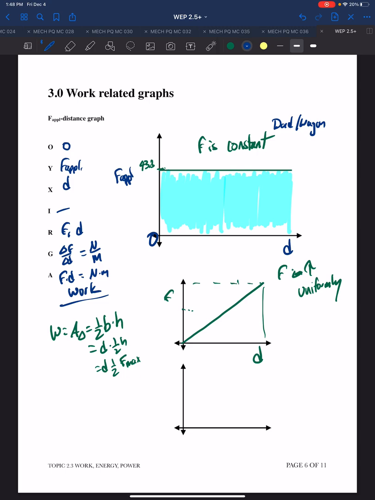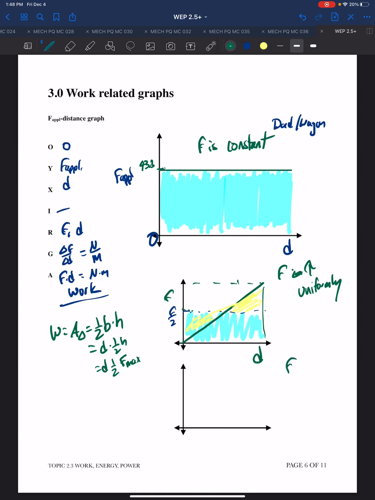And so if we drew an average F over 2 height, like so, and we colored in that area, well, we of course see that the area here in blue would transpose up to here and be equal. And so what we're doing by finding the area of the triangle is just averaging out that force. And so that's what happens when the force increases at a uniform rate.